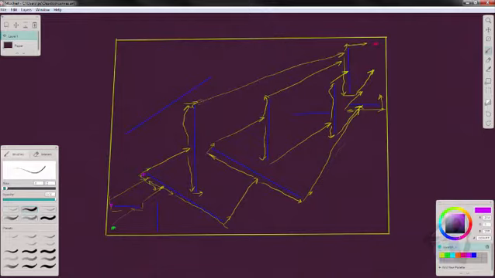I will directly bind this node to this one. And I'm very bad at painting, but in a direct line.